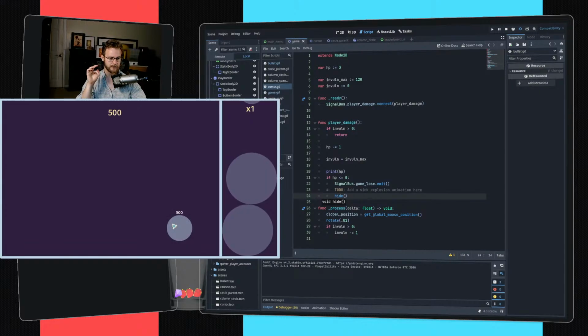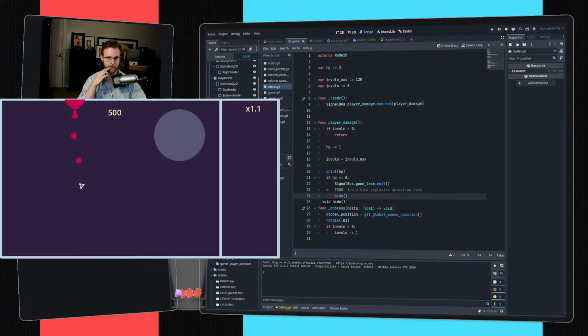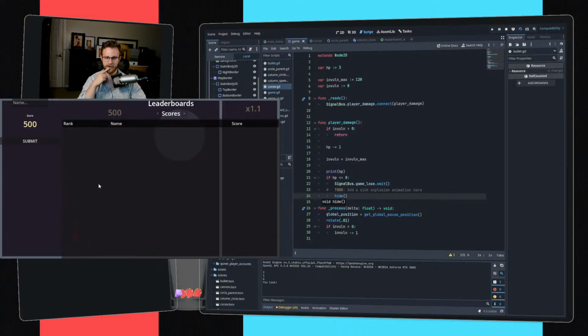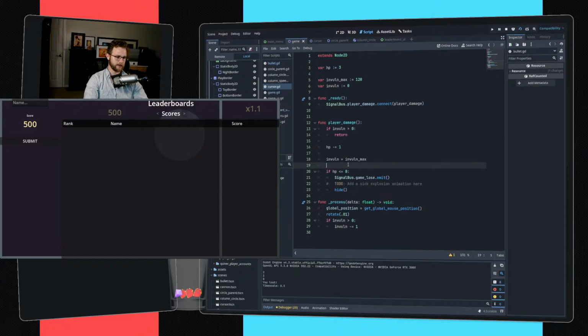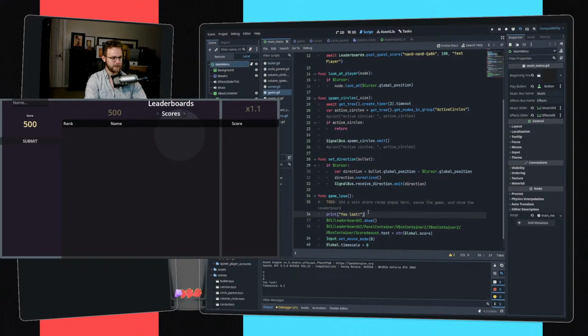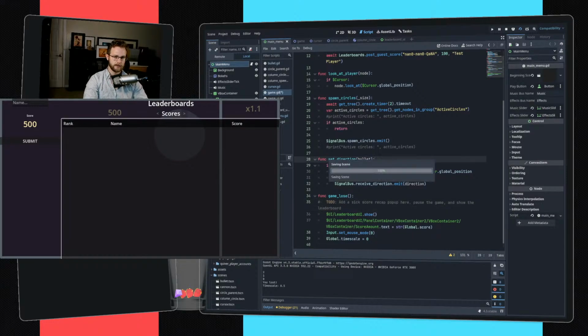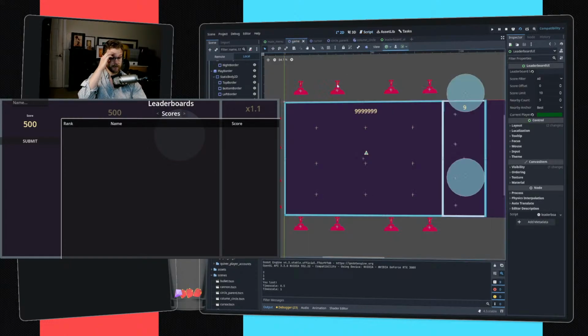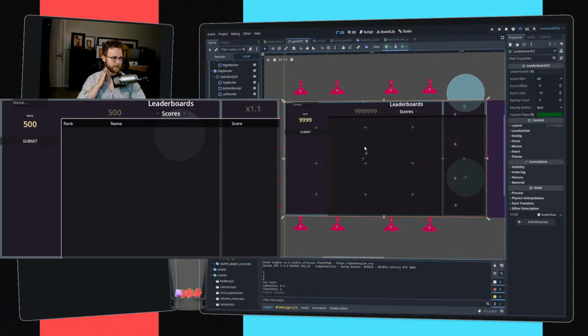Grab this. Come on, throw me a turret. Kill me. Okay. That is remarkably strange. Why is it not working in here, but it works when it's just the leaderboard UI scene? That is incredibly strange.